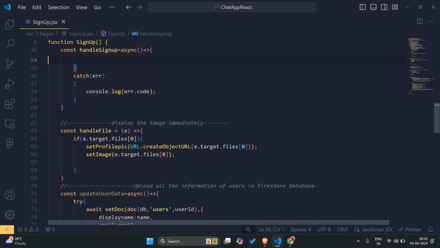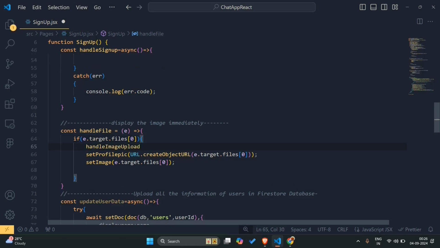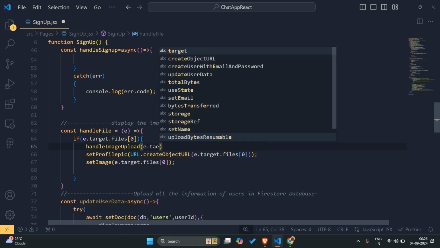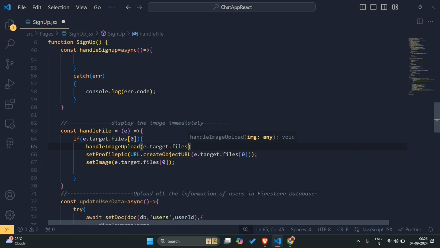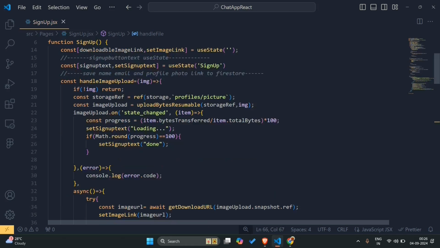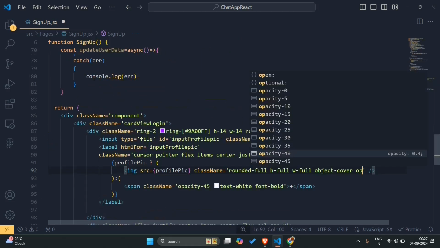Delete the handleImageUpload from there, and we basically directly upload the image while any user selects an image from their files. So in handleFile, just paste our handleImageUpload, and e.target.files[0] as the argument image. Now delete the setSignUpText and the loading sign up text from there.